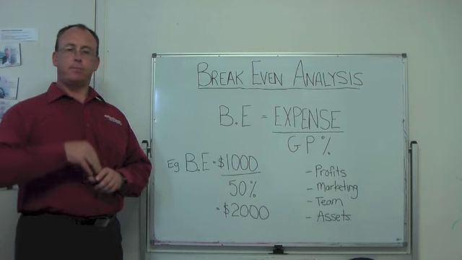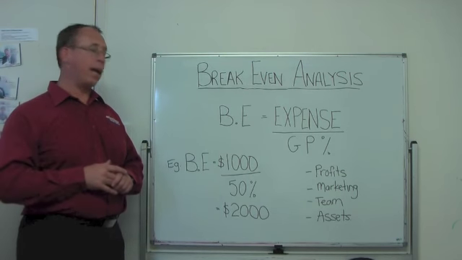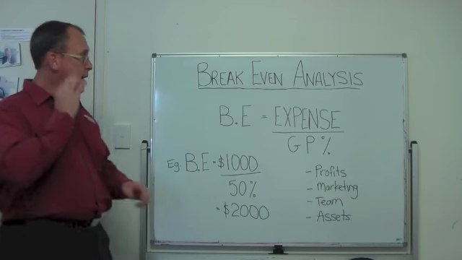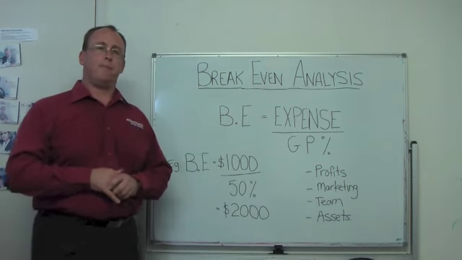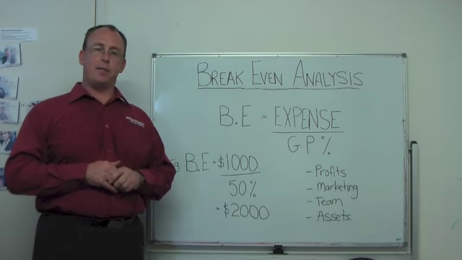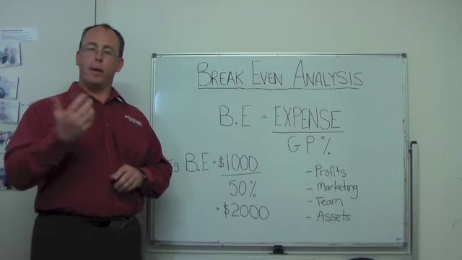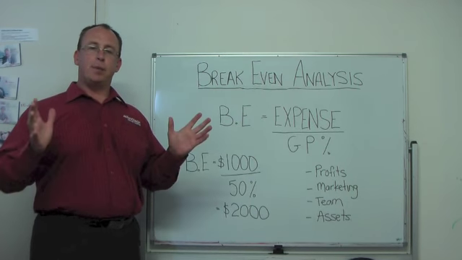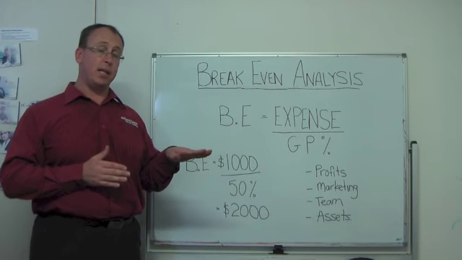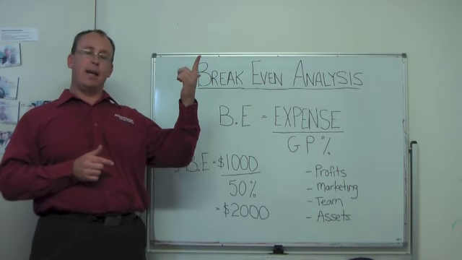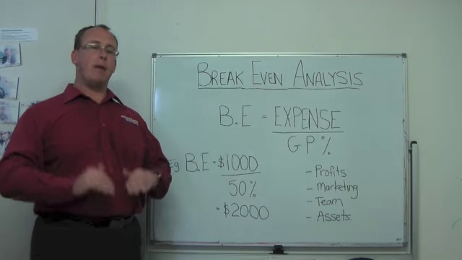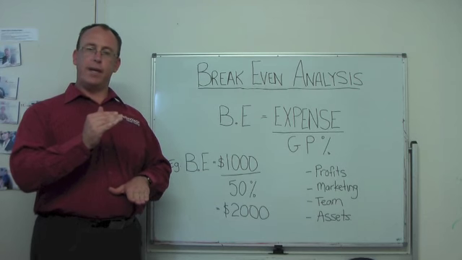At the start of this video, I mentioned that we're going to look at some of the other areas that we might be able to apply a break-even analysis. So, first of all, profits. If we were to look at your business and we know what the fixed expenses are and we want to make a certain profit target, we simply add the two together and then divide it by the gross profit percentage for that business, and that will tell us what level of sales we would need to achieve that year to meet our profit target while meeting our overhead expense.